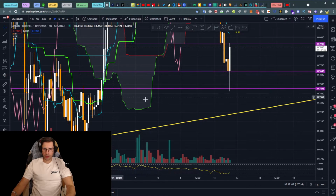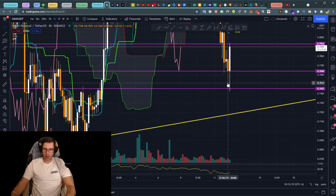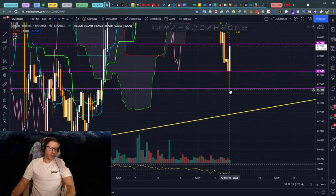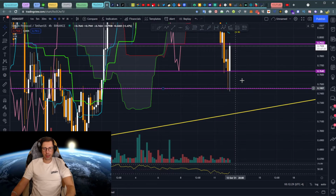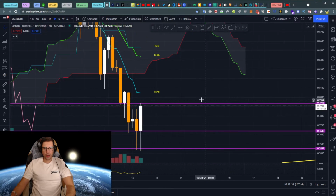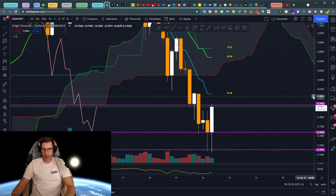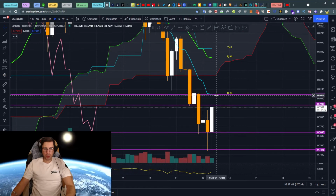Because we are very close to the low of our candle, but at the same time I can see it's close to this 10 can here that had a bit of a pullback. So I'm using this one as a reference because I'm a bit above the lowest point of our candle, which is kind of giving me the guarantee that at least I'm taking my profit. It will at least hit here if I'm going to go bearish on a long trend, like I was telling you. First resistance is where we are right now. The next one is going to be on the 10 can 4 hours. If this is moving, then follow it.